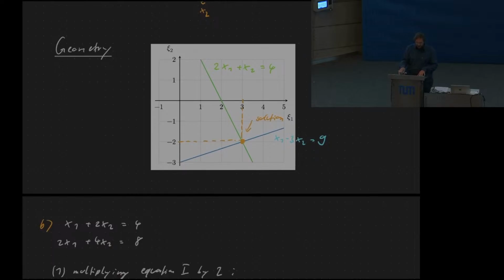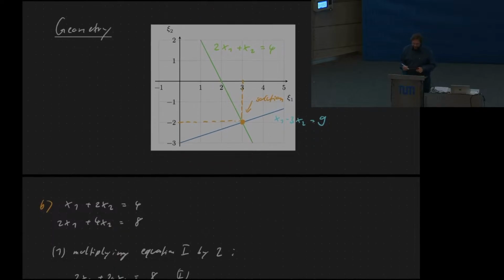Okay, so here's a quick geometrical look at things. And that's also something that you should keep in mind, what the geometry behind these equation systems is. If we have two variables, it means the solutions somewhere live in this plane here. So we have one axis for the x1 variable, one for the x2 variable. And we can just draw all the feasible sets for one of the equations.